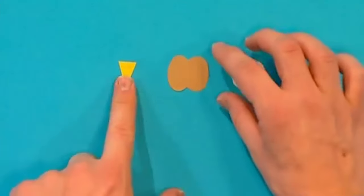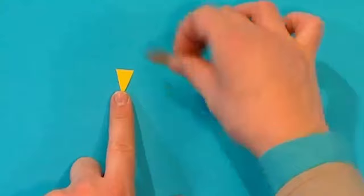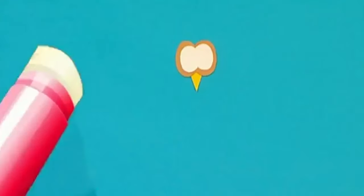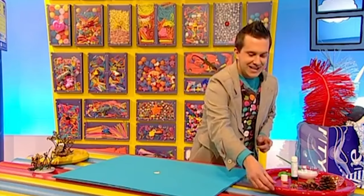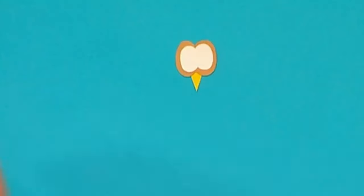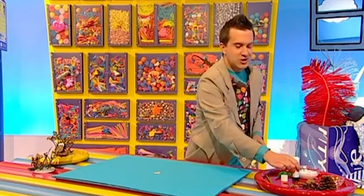Now glue the pieces together to make the owl's eyes and beak like this. Then there's a finishing touch. Let's add two googly eyes. There's one and there's two. It's the face of our owl, and we can stick it onto our pinecone with some gloopy glue.